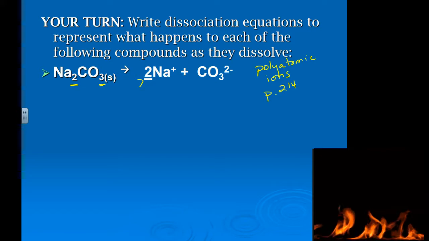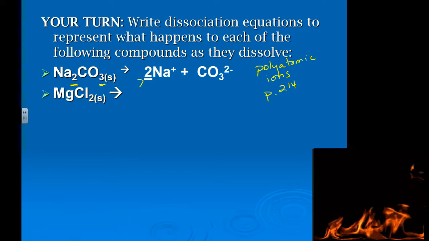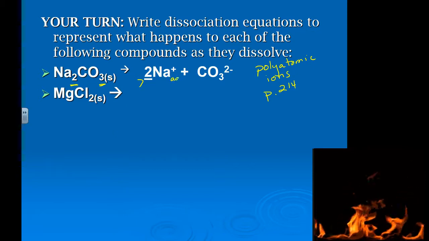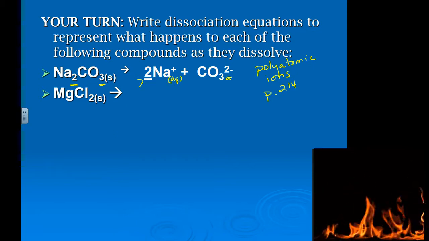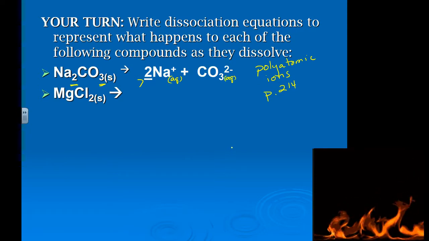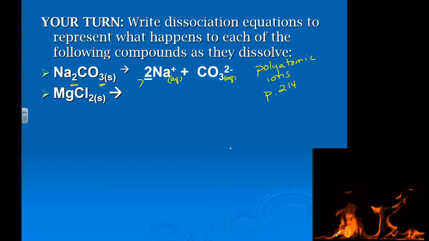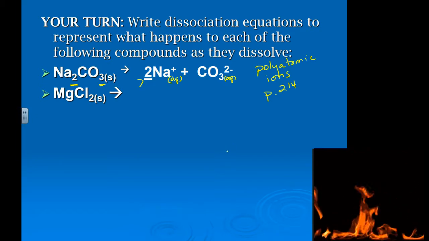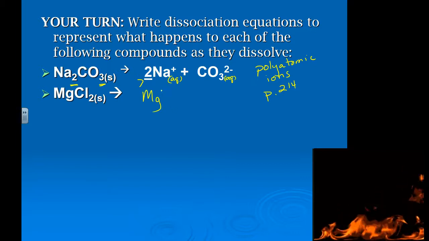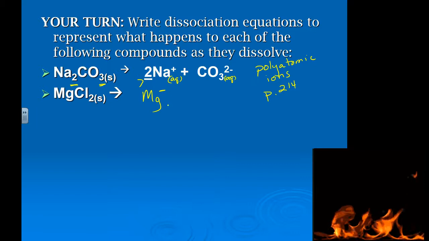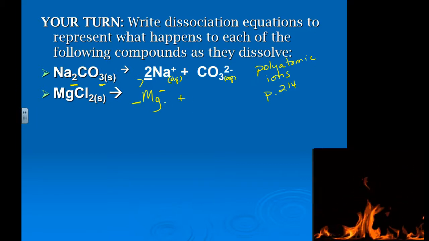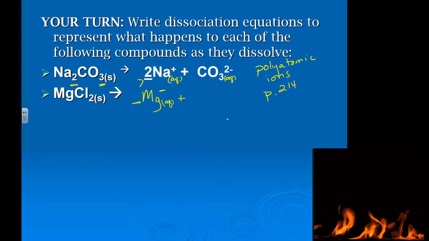If we look at this next one, we see that we've got magnesium and chlorine. Now, one of the things that was not included up in this one up here, which we always really need to include, is the AQs. Don't forget to have AQs on that sodium and that carbonate, because you're saying, hey, these are surrounded by water. Now, this magnesium and chlorine, think about what's going to happen. I've got magnesium. Now, what's the charge, right? Don't forget about putting a charge there. That's important. There's no number after it, so I don't need a coefficient here. But it is dissolved in water, so I need to have an AQ.